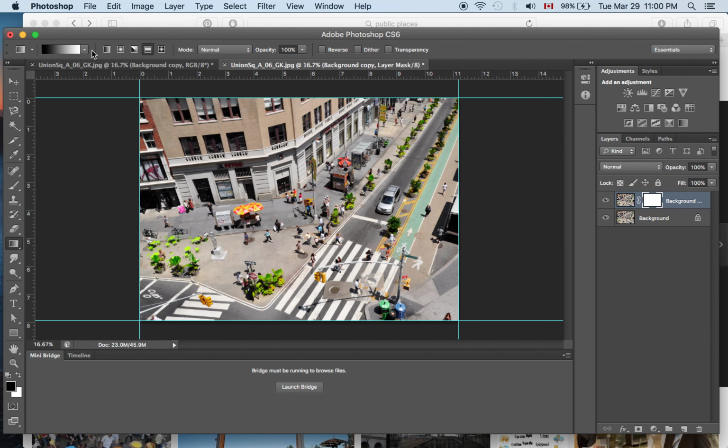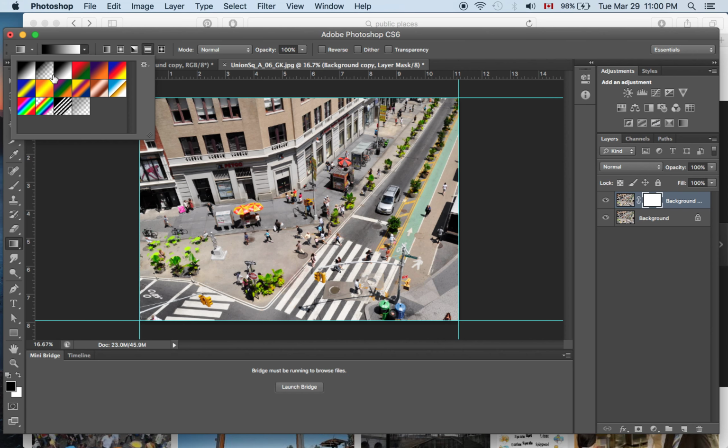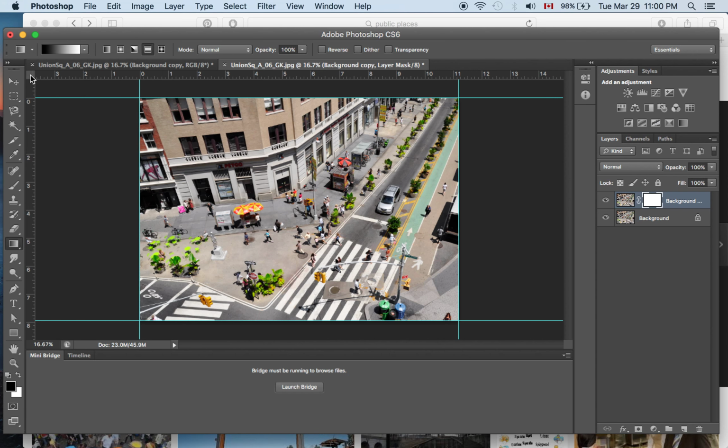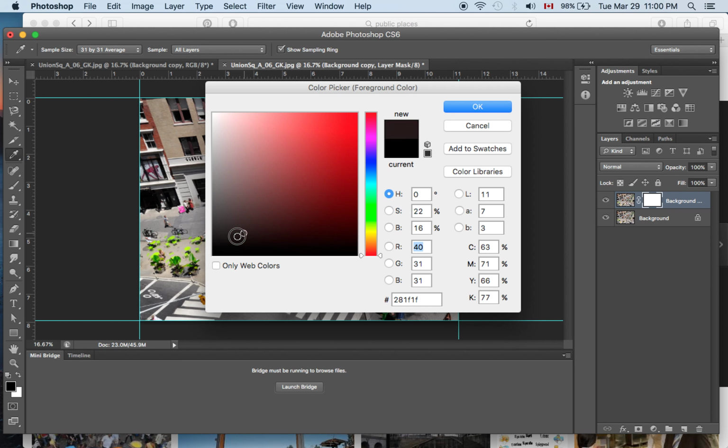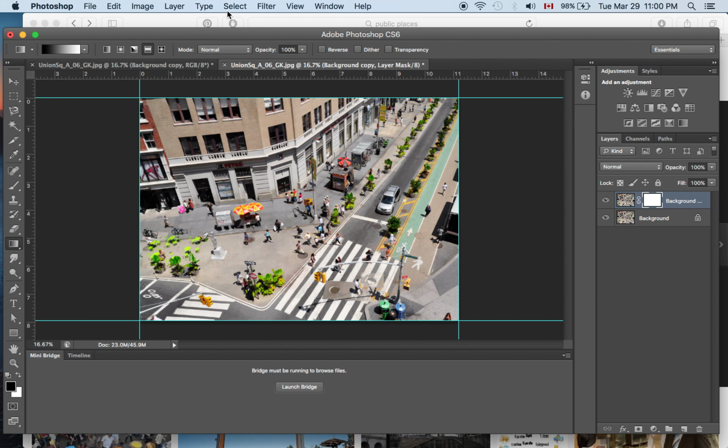So just black to white instead of black to transparent. Make sure that this color here is black and white. If it's a different color, just double click on it, drag the round button here into the corner, then press OK. Afterwards, make sure that reflected gradient is selected.